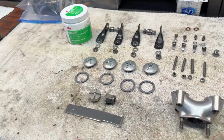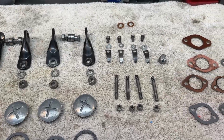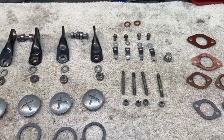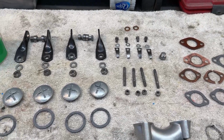All right, well, I've spent the last period of time cleaning parts, getting things ready to go back together. Clean parts go back together easier. Clean parts work better. So all these parts, if you've watched these videos, you know I like to lay everything out so I can count all the parts and see if anything's missing.